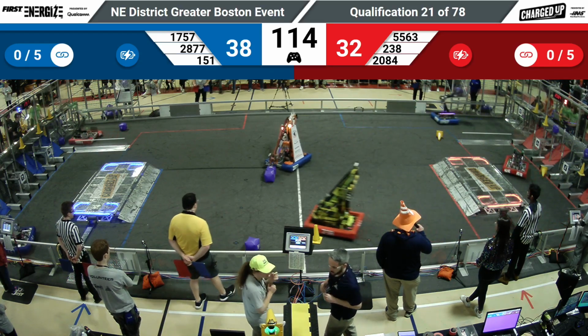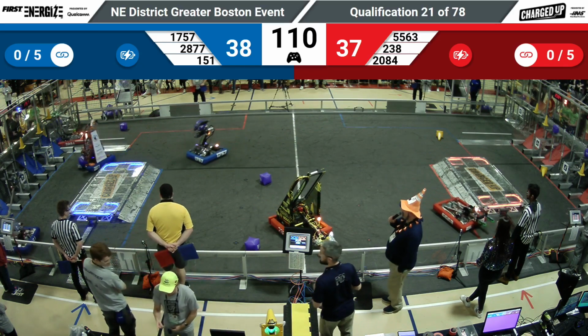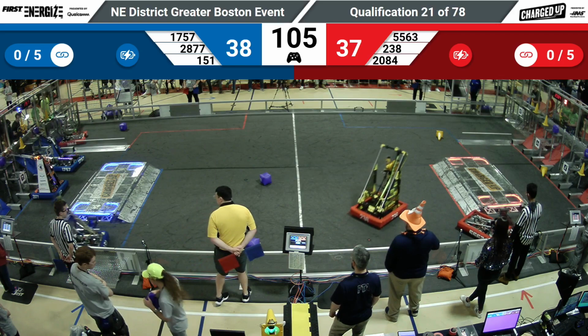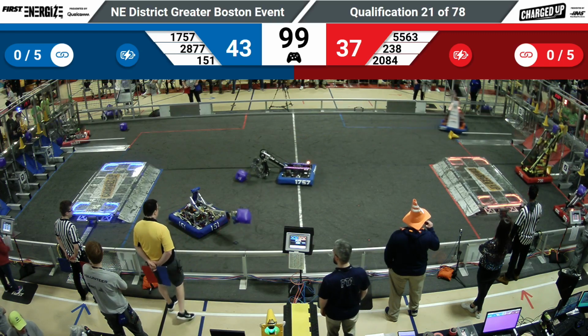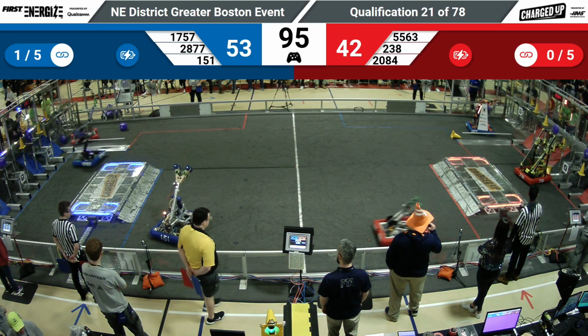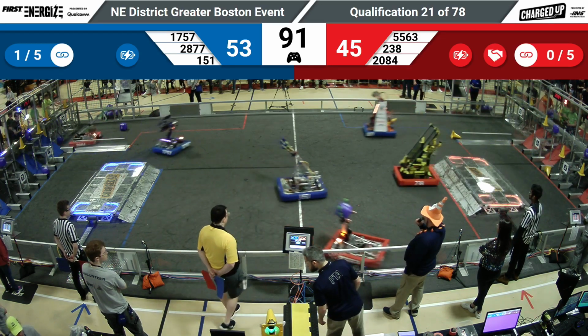Nice shot by Phalanx going up high. Tough Tex trying to make the delivery, not quite able to convert. And here comes double-barreled action for the Red Alliance. Phalanx dropping another cube in up high. And another cone mid-level for the Crusaders.